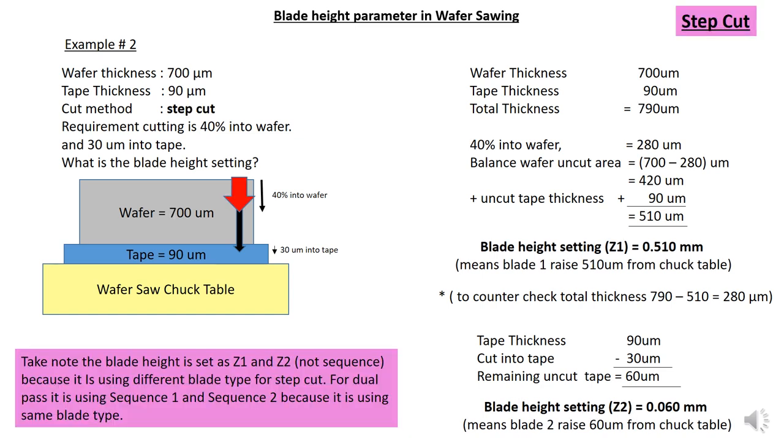Wafer thickness 700 micron. You have tape thickness of 90 micron. You are required to do the cut method step cut. So the cutting requirement is 40% into wafer and 30 micron into tape. What is the blade height setting? So same like dual pass, you need to add up the wafer thickness and the tape thickness, total 790 micron.